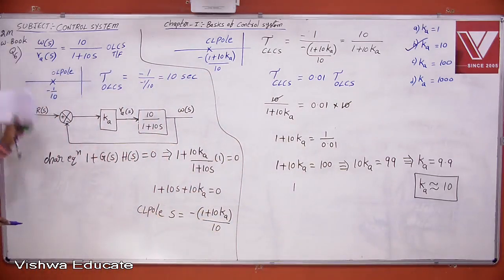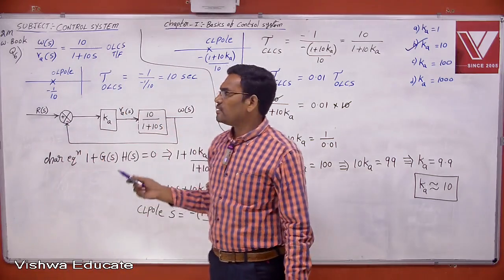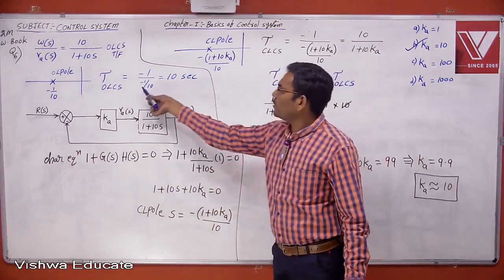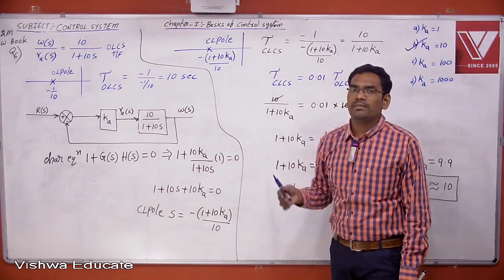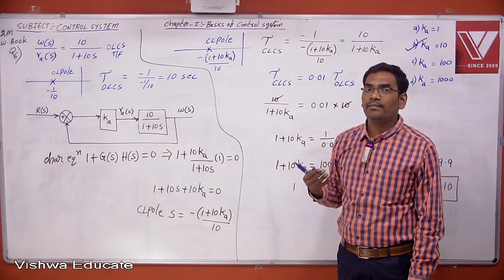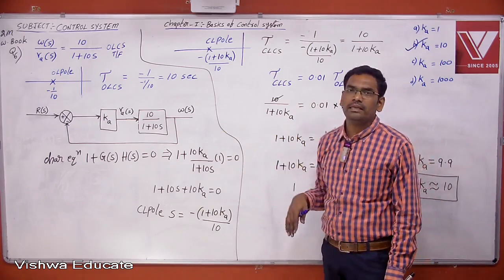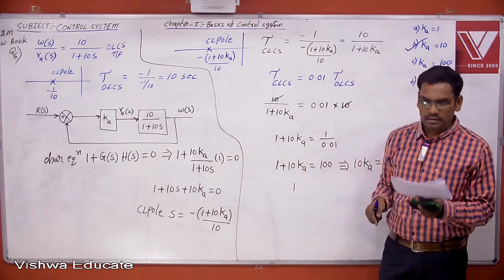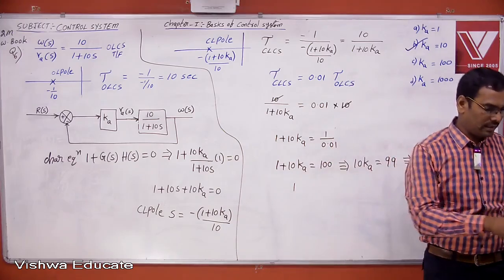Now, this question was asked in the previous year's GATE examination as a 2 marks question, which is very simple. It is just based on the time constant concept, but it is given for 2 marks. That's what I'm saying: if your basics are strong, then automatically you can easily solve such questions. This is question number 6 in our handbook, for 2 marks in the previous GATE examination.